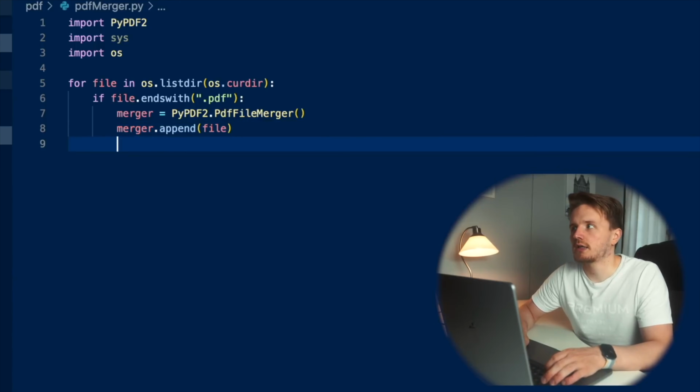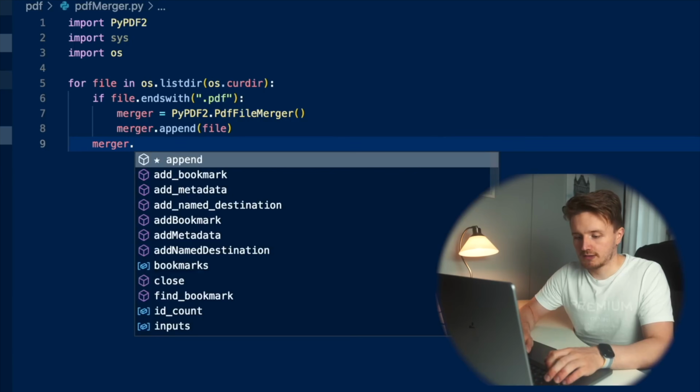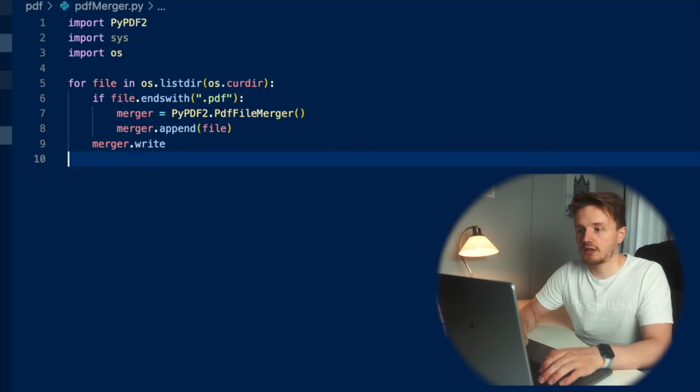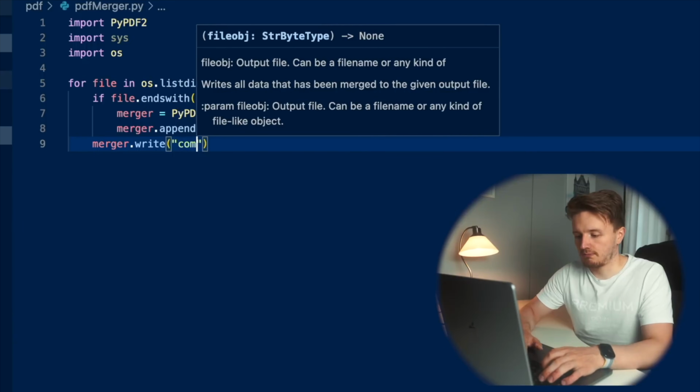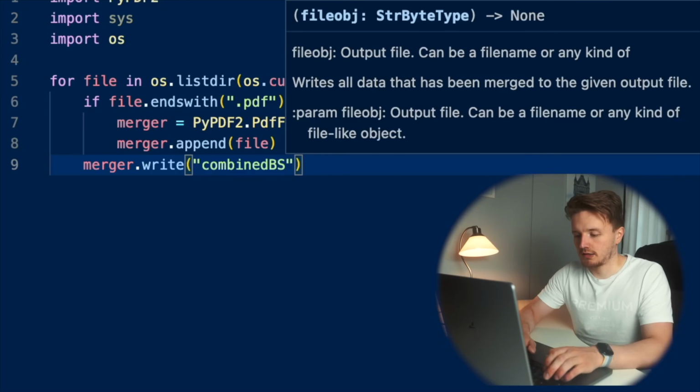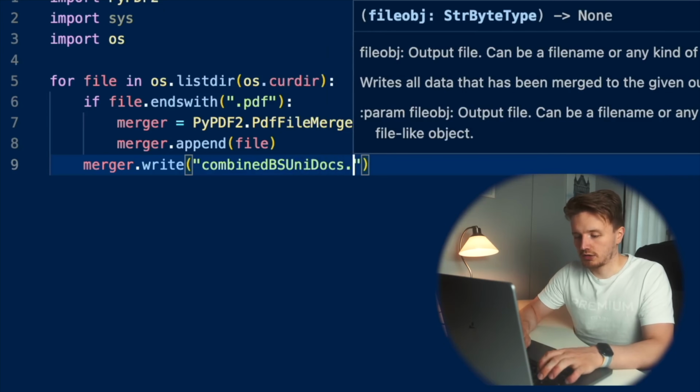And then we need to write these into one combined file that actually saves it. We go merger.write, I believe it's write, and we just need to give it a name. And the name we're gonna give it is combined_bs_uni_docs.pdf, just like this. And let's see if this works.